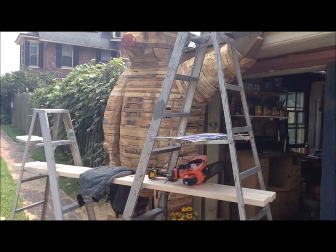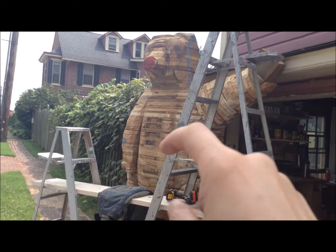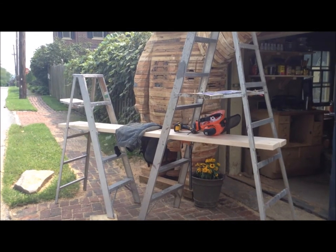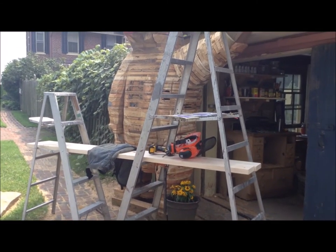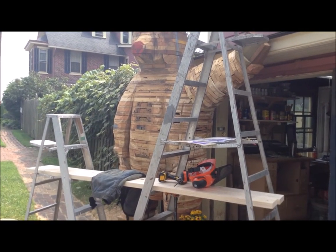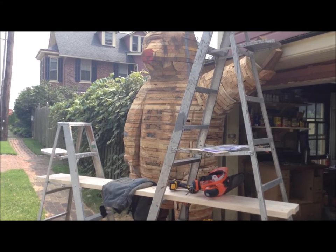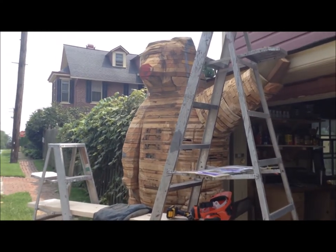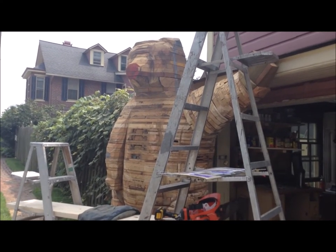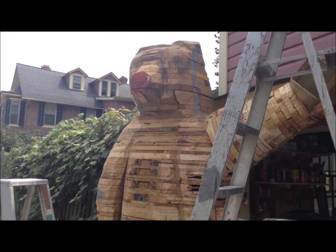In order to get to the head, I've been using that mini scaffolding, but it's about a foot too short to really be face-to-face with the head. So I set up scaffolding with two ladders and two 2x6s — it's super sturdy, I feel safe up there, and it just makes life easier. Working on a ladder isn't terrible, but you're constantly having to move it because it gets in the way of saw positioning. My goal today is to finish roughing out the head with my 16-inch bar and sharpened chain, then get the sculpting bar on and get it almost ready for detail carving.